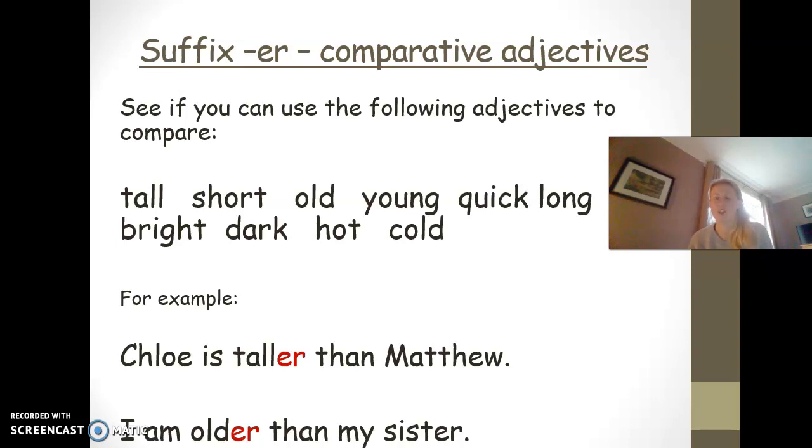Because you're all amazing, you're all superstars. If it's too difficult for you, you just need to say the sentences. You can just have a conversation about it. You can write them in a sentence to extend your learning, and then to extend it even further, you could do some more sentences and you could try and think of your own. See if there's one on there that Mrs. Cockram hasn't even put on there. Okay, so that is your challenge for today.